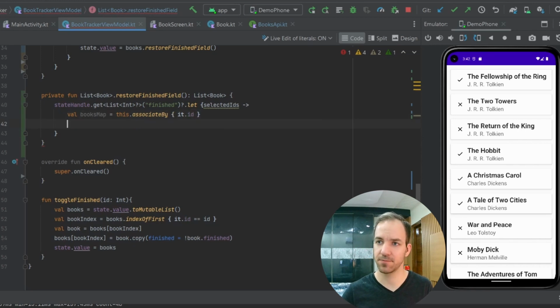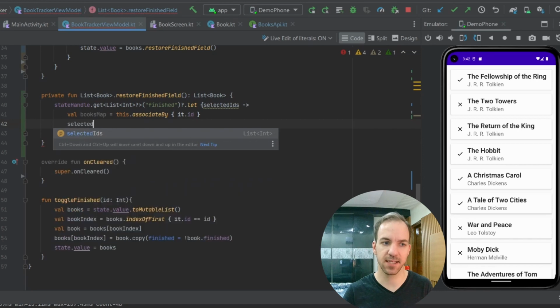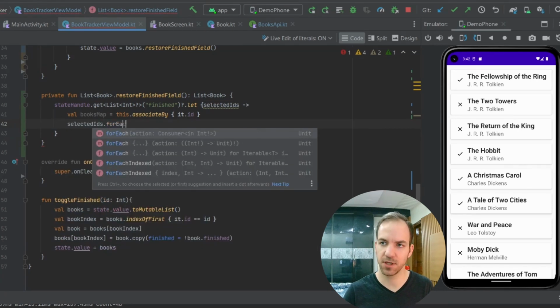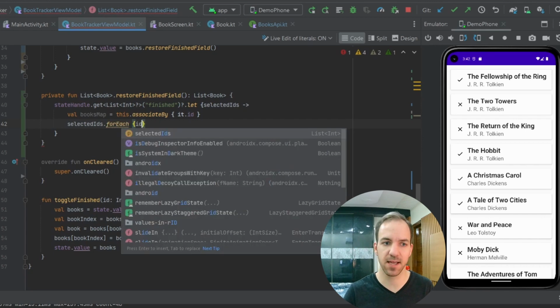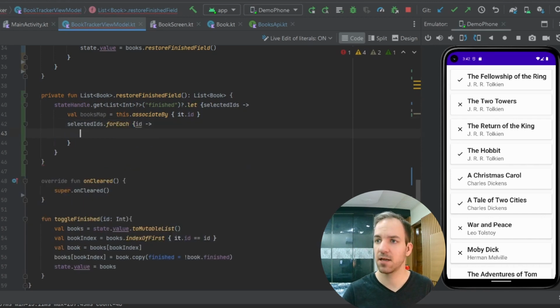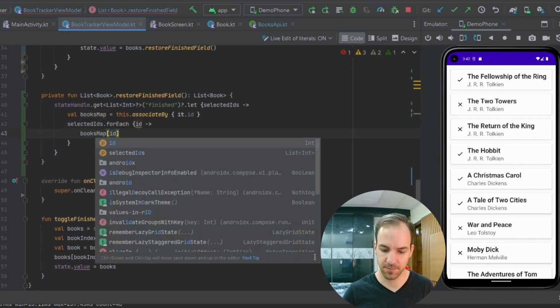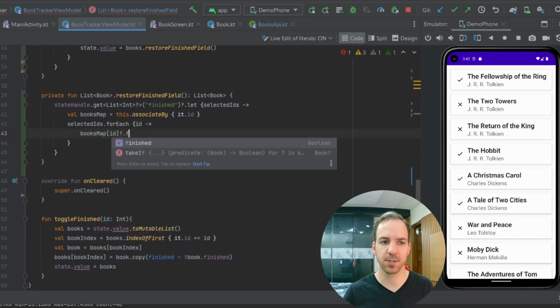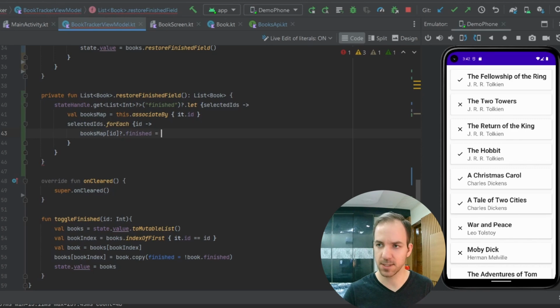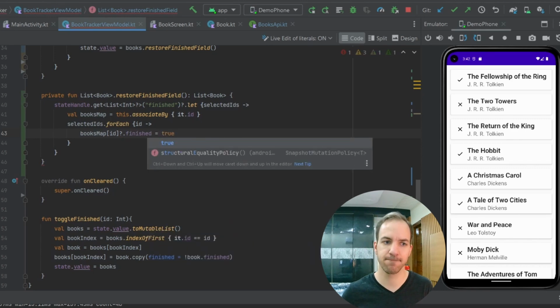And then down here, we're going to say selected IDs dot for each, and then for each ID, I'm going to name it ID here. And within this block, we're going to say books map ID, make that nullable, say dot finished. We're going to set that equal to true.